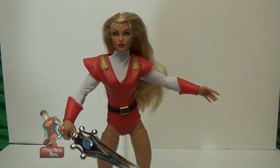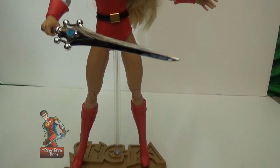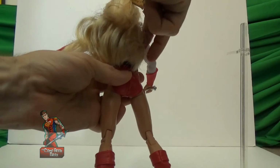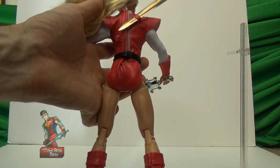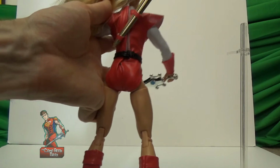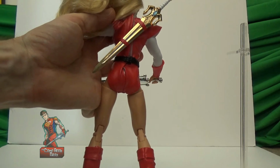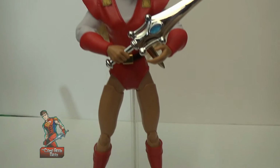And here she is as just Adora, or Force Captain Adora. I'm really liking how this came out, although it was kind of difficult to get her into this, but still I think it's totally worth it. But wait a minute, if you look at the back of her outfit here, you can actually put the sword in between here and hold it as a holster, although I don't know if I'll ever actually do that. I'll probably keep it in her hand at all points, but still, I like that we have that option. All in all, very beautiful figure, very happy with her.